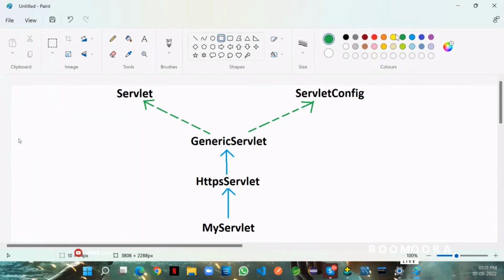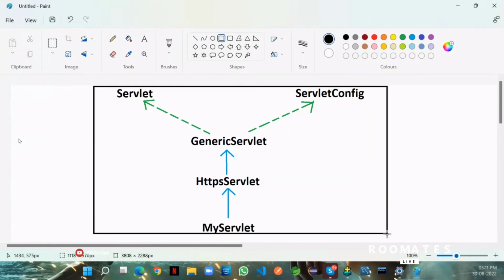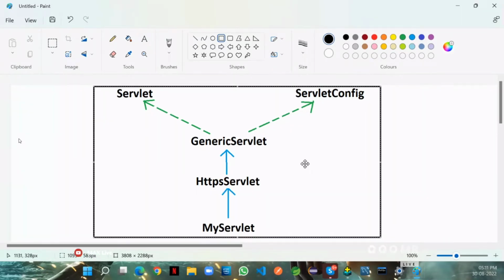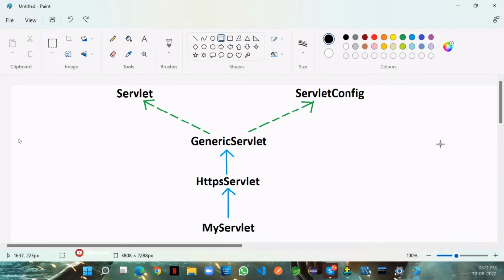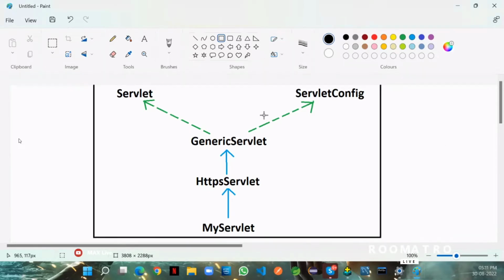And then actually draw a beautiful box around it. Draw this quickly.